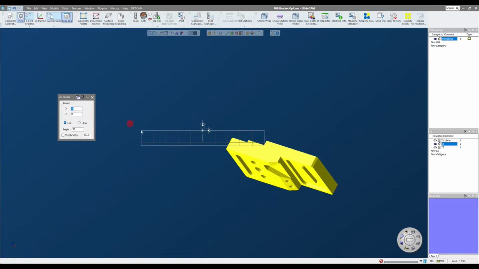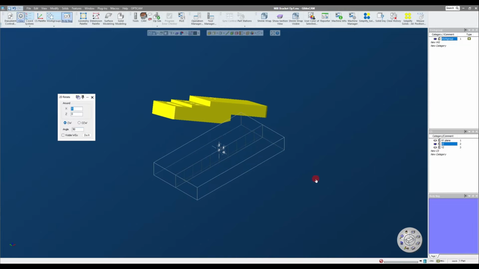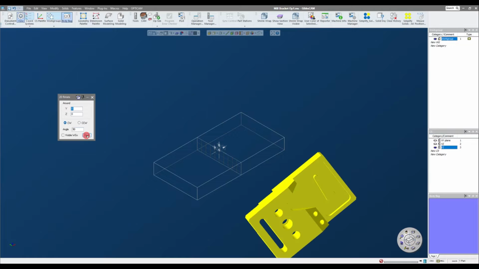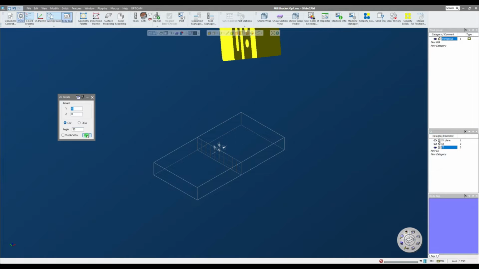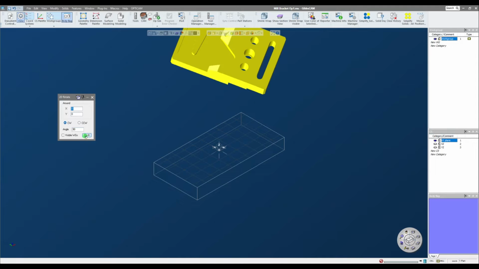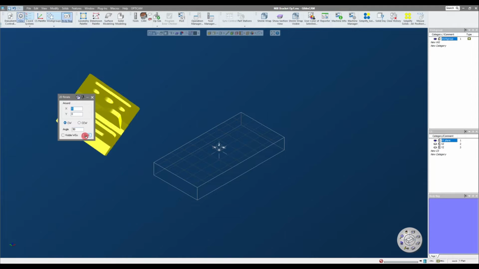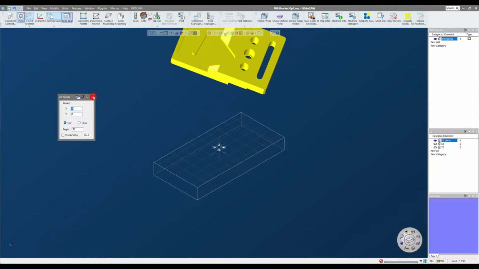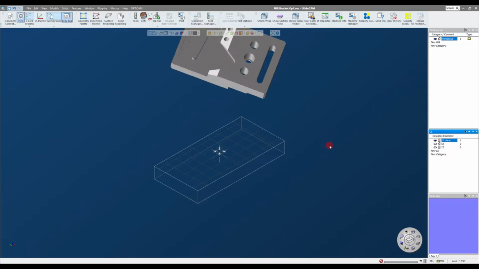So one way you can visualize this is that when you have your coordinate system set up, you can only rotate around the axis that is not listed in the name. So if I were in my YZ plane, I would only be able to rotate around the X axis. And obviously in XY, I can only rotate around the Z axis. So that's one way you can think about it when you're using your coordinate systems and you're orienting your part.